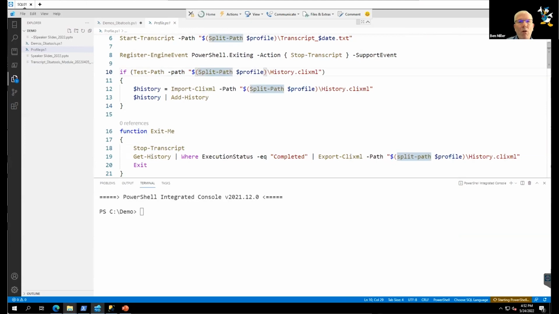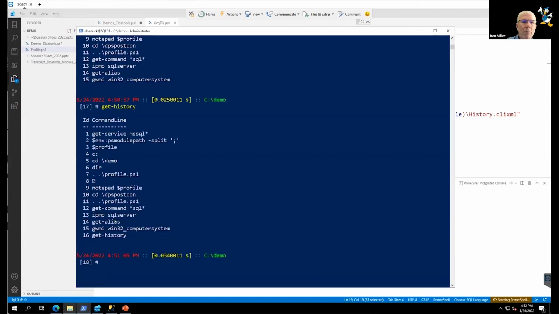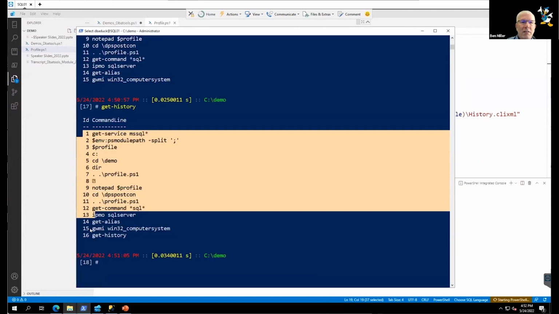But here's my thing that I do that's special. I actually pull all of my history. So I save history right here. I get history and pipe it to a where clause of completed. Sometimes that's not good because that'll mess up my numbers, but I wanted to illustrate that you can do that. I usually leave this out so that I get all my history, even the ones that failed, so that my transcript matches this.